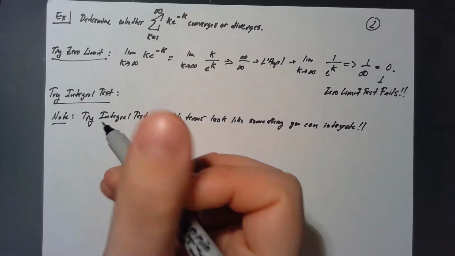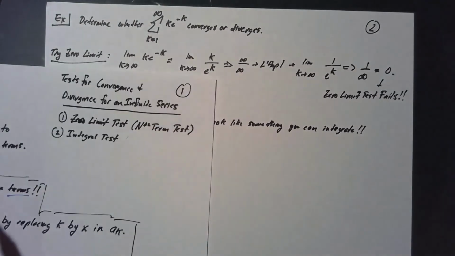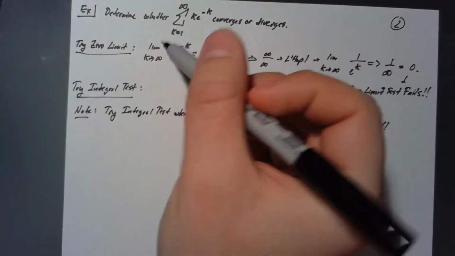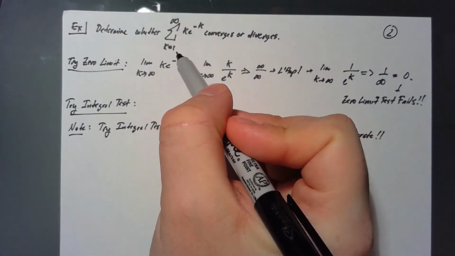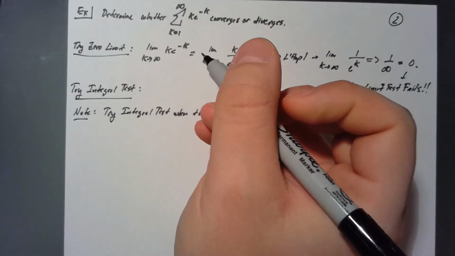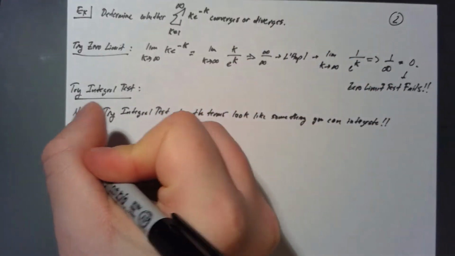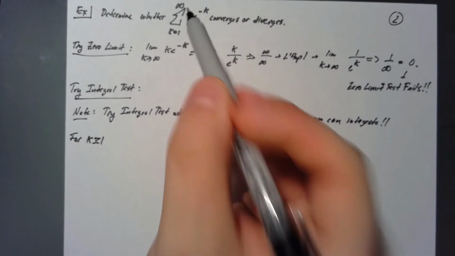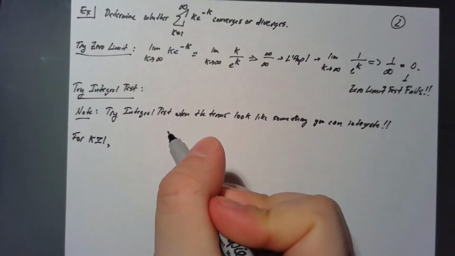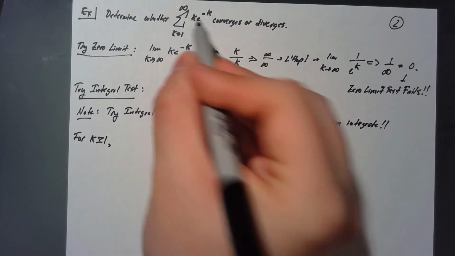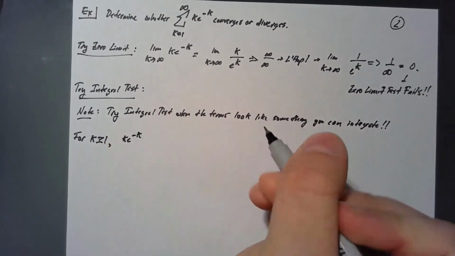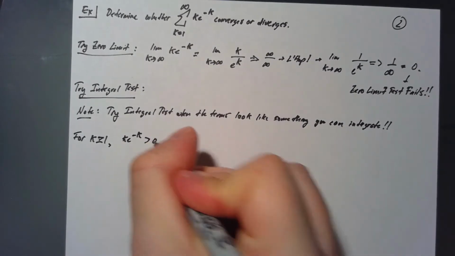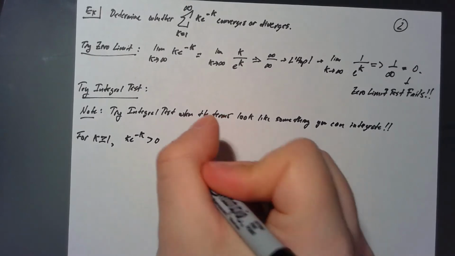So what's the first thing we need to do for the integral test? We have to see that it's a positive term series, right? So are all these terms positive when k starts at 1 and goes on to infinity? So for k greater than or equal to 1, because my series starts at 1 and goes off to infinity, I look at k times e to the negative k. Is that going to be positive for k greater than 1?